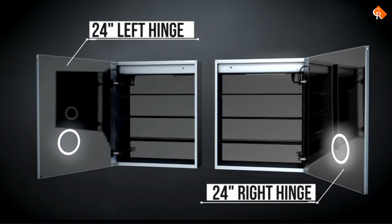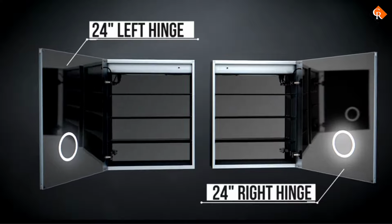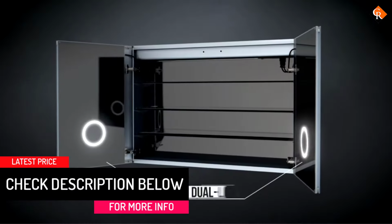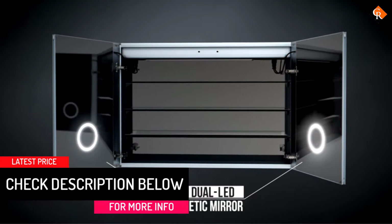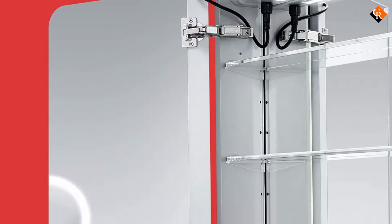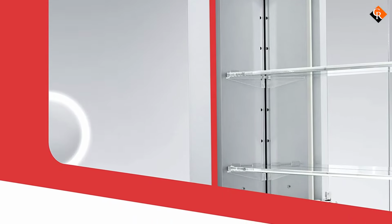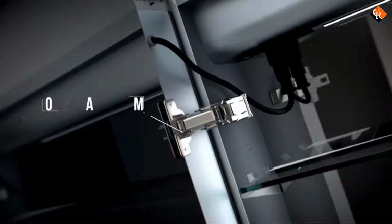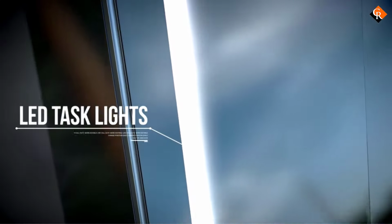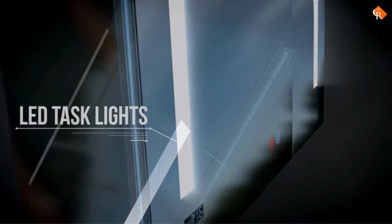The medicine cabinet features a defogger that keeps the mirror clear even after a steamy shower, and the entire cabinet mounts to the surface of the wall. The cabinet measures 24 inches wide by 30 inches high and is 5 inches deep. This high-end model also comes with an integrated clock, making it easy to know how much time is left to get ready. An electrical outlet behind the cabinet, or nearby, is necessary to use all electronic functions.